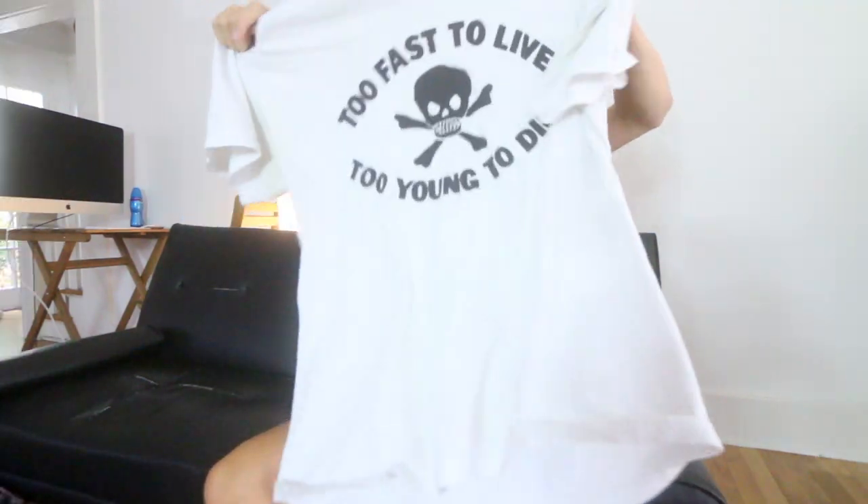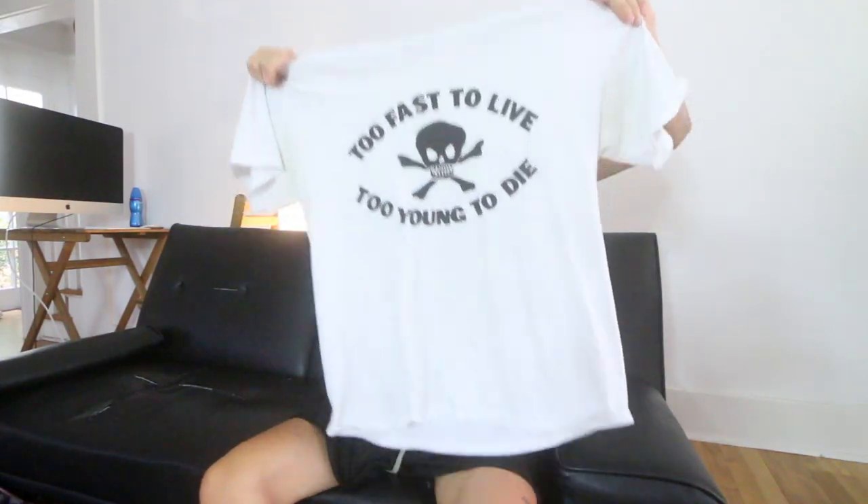Keeping it kind of lightweight for summer — this next item I actually traded two things to Fernando for at Silver League. It's a Vivienne Westwood 'Too Fast to Live, Too Young to Die' shirt. This is definitely very old. It was expensive — I had to trade two pretty nice things for it. Vivienne printed this herself. This is, in my opinion, a really iconic logo. It fits like a completely normal Hanes shirt.